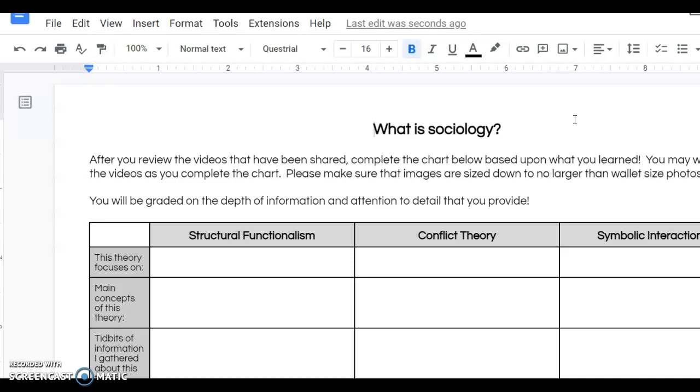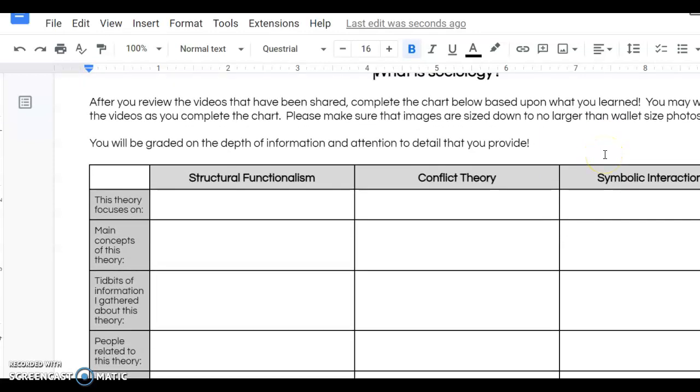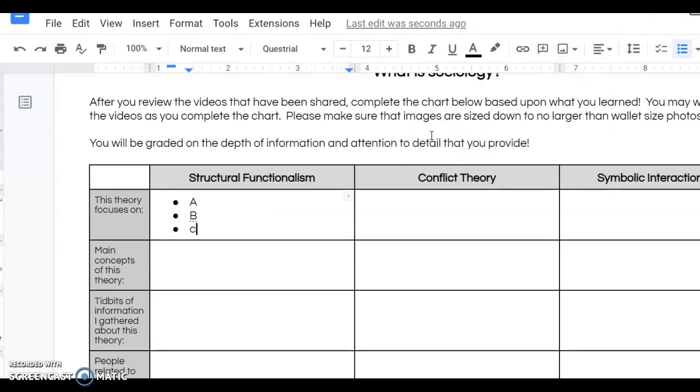It's okay. It's totally okay to be confused. It's okay to not know what these new vocabulary terms mean. What you will do here in this activity is you will see the 3 different theories split across the screen, and then along the left-hand side, you will see what you need to put in each box. I am absolutely fine with you going in these boxes and bulleting and putting your information in a bulleted list.